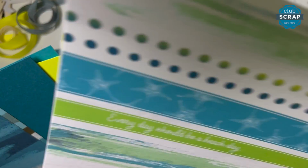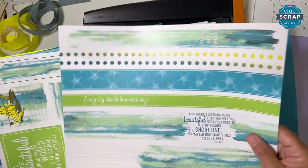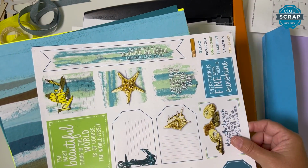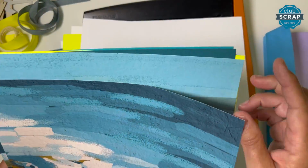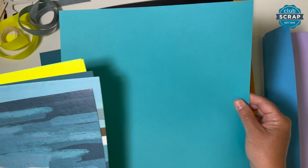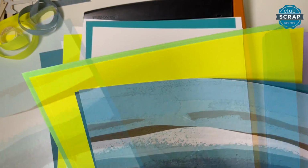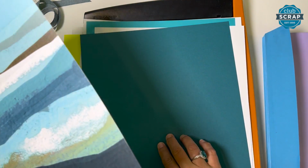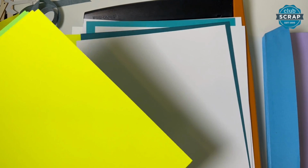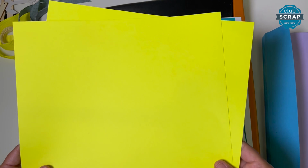For the cut-aparts, those are probably toward the back of the stack. Find the one with the dots, that'll go face down, and then the other one that should be right next to it. Deb always collates those together in the stack. Now we're going to find that other aqua, so I can see the darker teal and the brighter aqua. Go for the bright. The other shore print, a teal, should be the only remaining. Then the other wave print, I'm putting that face down, of course, like the others. 2 green, and we'll end with 2 yellow.